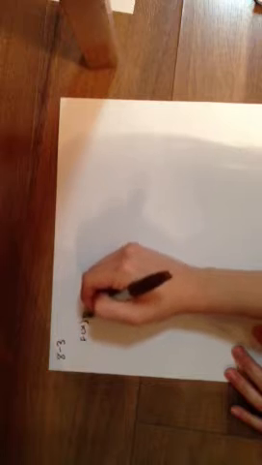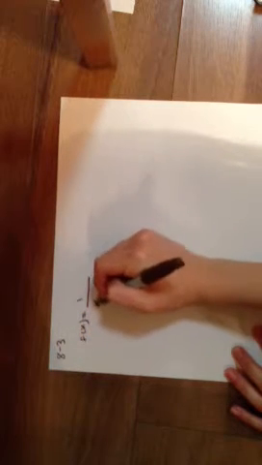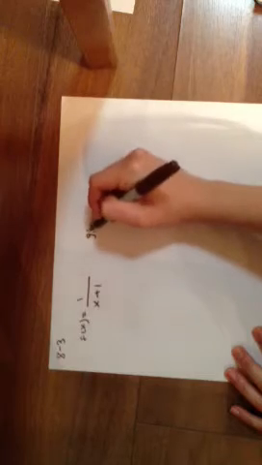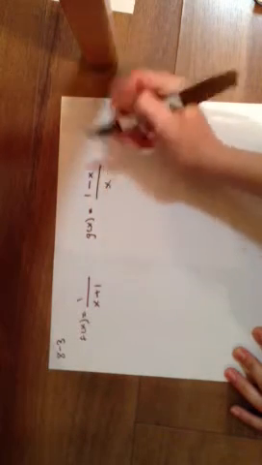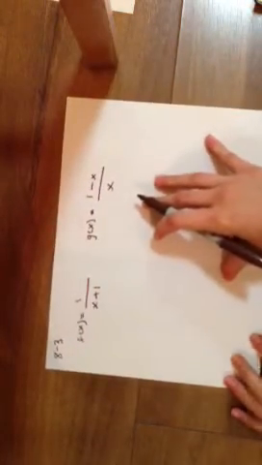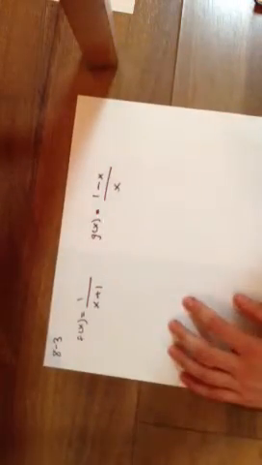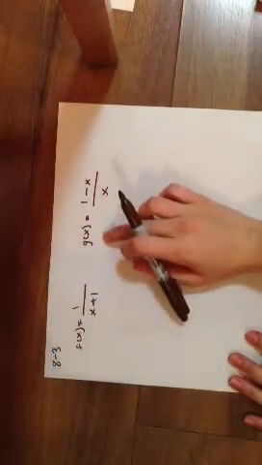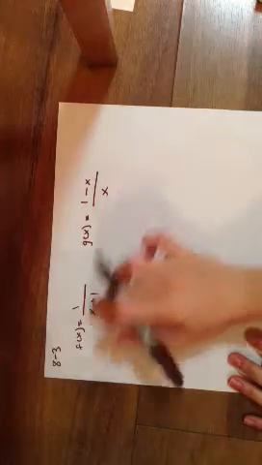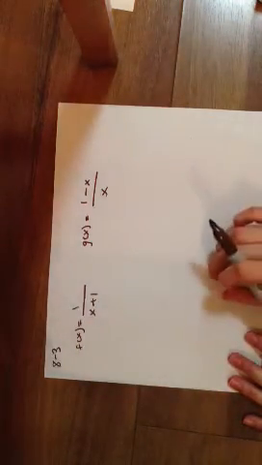We're going to do topic 8-3, which is on verifying inverses. So our first question is f of x equals 1 over x plus 1, and g of x equals 1 minus x over x. In order to verify that these two functions are inverses, we need to make sure that f of g of x equals x and that g of f of x also equals x.